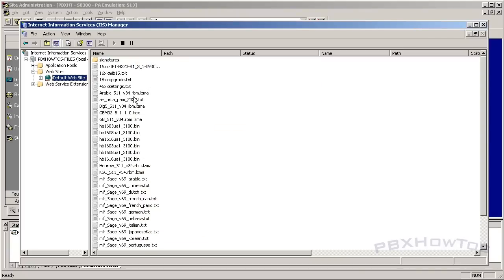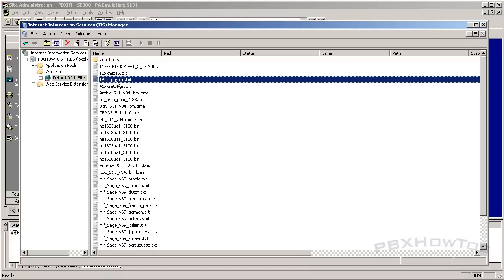Alright, so now we're going to reset the values of the phone. Actually, we're not going to reset the values of the phone because we already statically assigned our IP addresses. But what we're going to do is reboot the phone. So when the phone comes up, it's going to pull this file here, and it's going to say, hey, I see newer firmware. You need to upgrade. Alright?